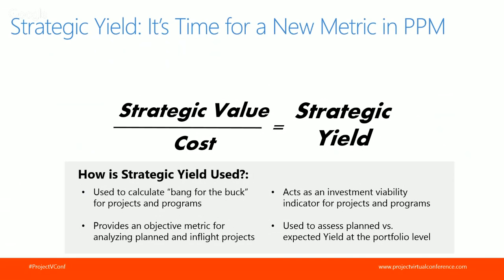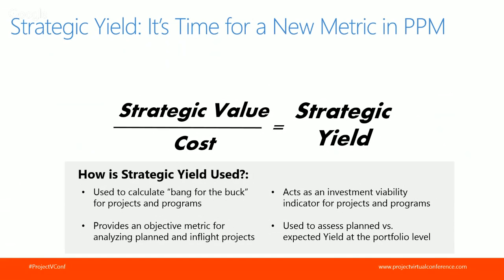So how is strategic yield used? I think many of you that are utilizing Project Server or Project Online to its fullest today are actually using yield. Maybe you're not aware that you are. So first and foremost, yield is used to calculate the bang for the buck for each investment, value over cost. So a very effective way of stack ranking and optimizing the project portfolio. As I mentioned, for those of you using the portfolio optimization analysis native to Project Online and Project Server, this yield calculation is utilized within the linear optimization program within the cost constraint analysis.